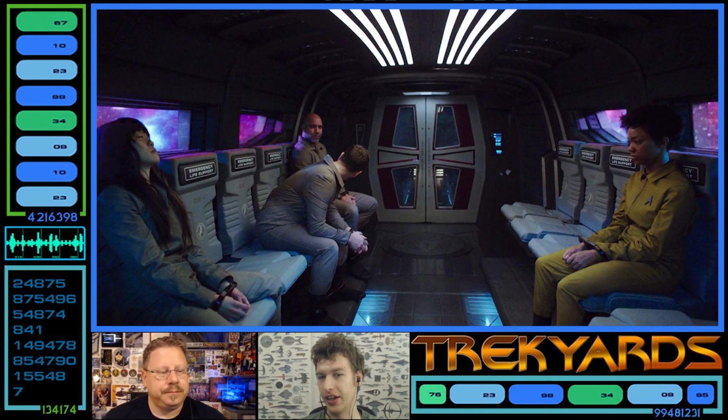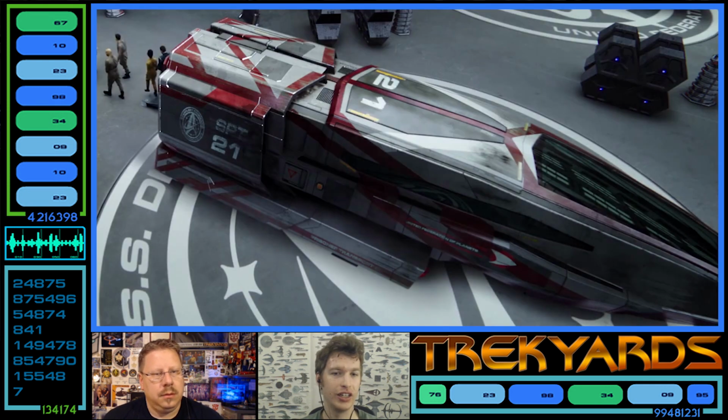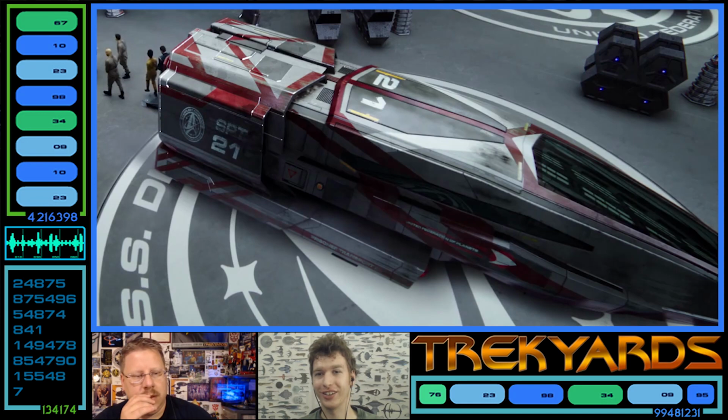But that's not a bad thing in and of itself, because, as we've said before, in the TOS verse we only see one shuttle, one ship, one space station, which is not Starfleet. You know, it's Federation. So the breadth of the potential era is huge. So obviously different. I mean, even in the animated series, we see different alternate shuttle types, which do not look like the TOS shuttle, except the engines. So the breadth should be there.